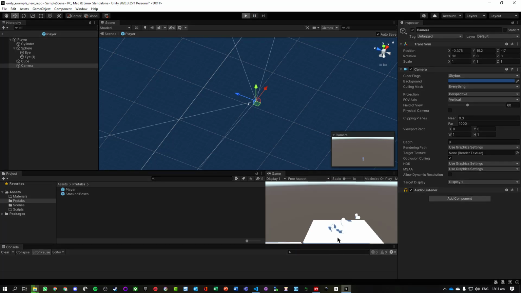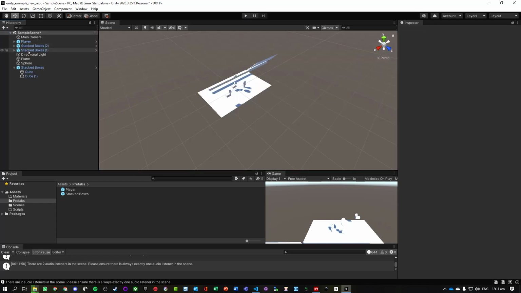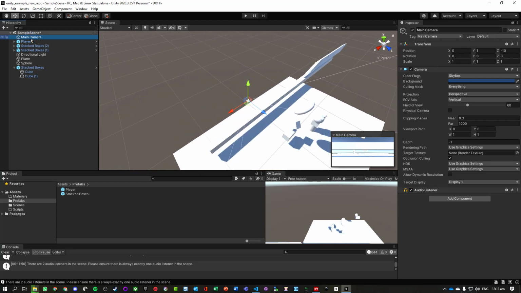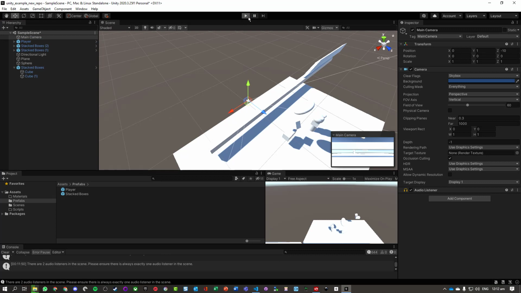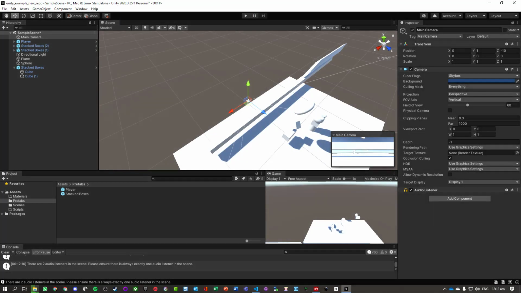Now if we play this with the scene, what we notice is that when we're running it with the player, it will actually switch over to the camera that's attached to our player. So that is quite cool. Okay, so this concludes basically creating prefabs. Next we'll have a look at how to use materials.